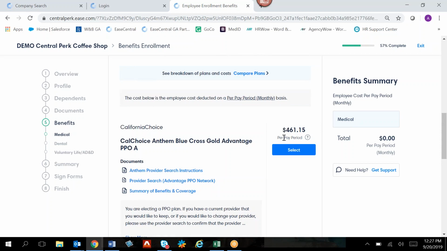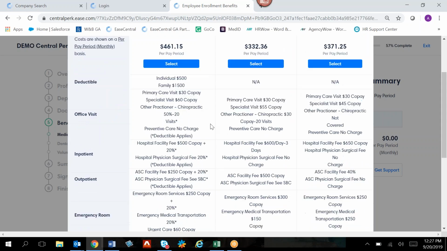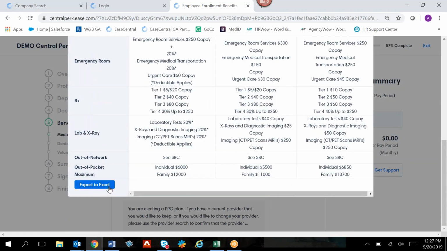Now I see here I've got my plan options with just a name and a price, which is difficult to make an informed decision on such an important thing such as insurance, health insurance. So we've included some more information for the employee to make an informed decision. One of my favorite features is the compare plans, which is going to bring up a side-by-side comparison of all the plan options that are available to that employee, the pricing, as well as additional details such as co-pays, deductibles, and prescriptions. They can even download the side-by-side comparisons to an Excel, maybe take it home and discuss with loved ones.